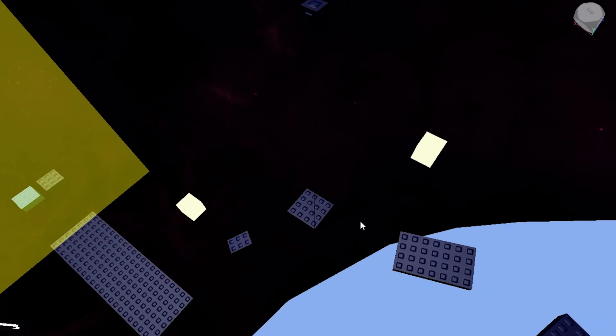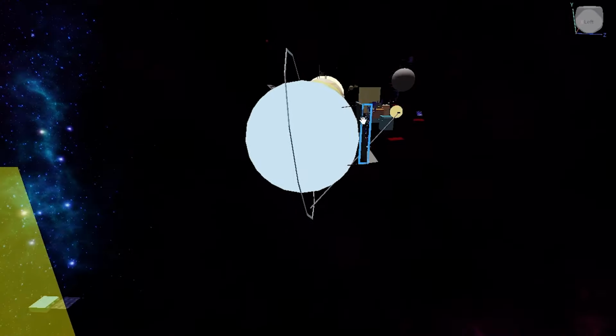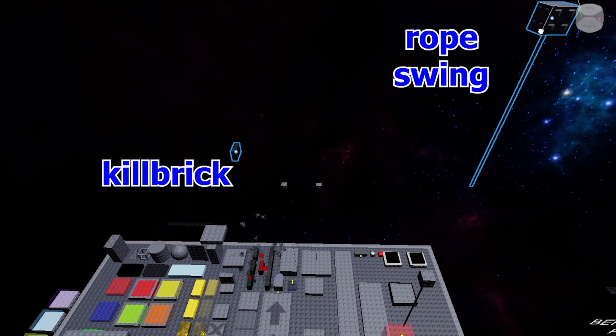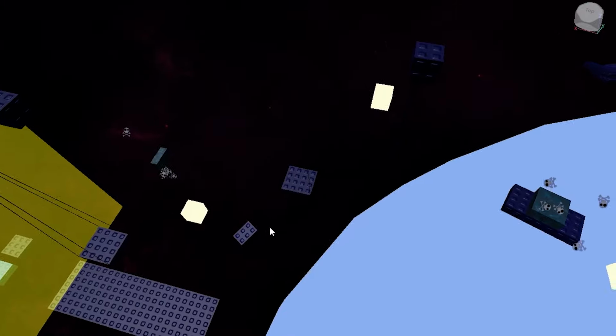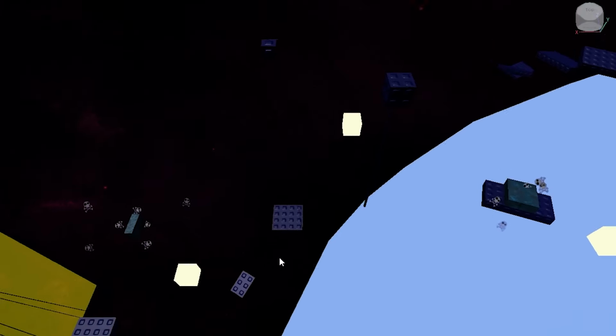I think I'm gonna pick a few client objects I want to use a lot. Hanging platforms are gonna be one of them. Let's pick 2 or 3 more. I'm going to go with kill bricks and rope swings. I'm going to start off pretty simple with these client objects, and then I will expand on them as the floor goes on and make more complicated mechanics using them.